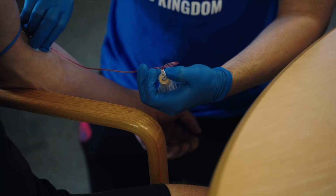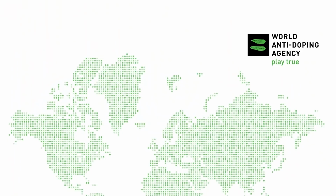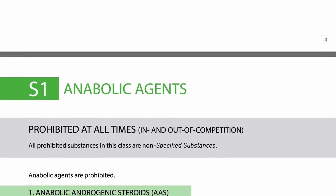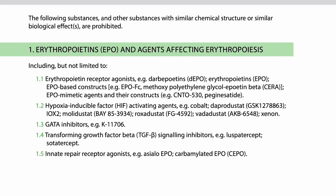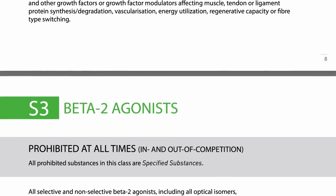Like, Matt has documented him getting his blood drawn and doing the urine test and whatnot. And for me personally, I've corroborated the information from the WNBF, and they verify it's actually his sample. Anyways, the first test result was based on the GCMS analysis of urine for different synthetic compounds. So this would be going through the 2022 WADA banned substance list, where you have your anabolic agents. This includes anabolic steroids, novel ones that you probably never heard of, SARMs, things of this nature, as well as the laundry list of different peptide hormones, growth factors, and whatnot. If you need to know what it includes, just type in WADA prohibited list, and it's every compound under the sun.